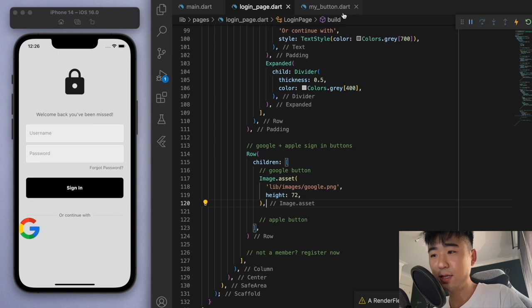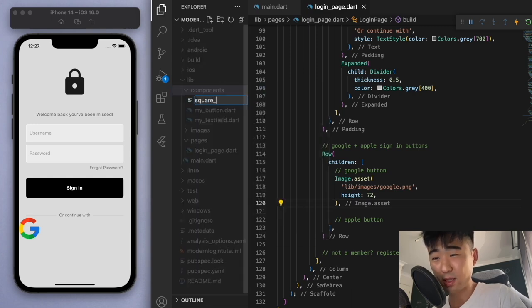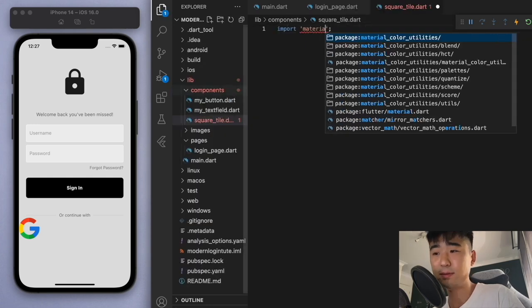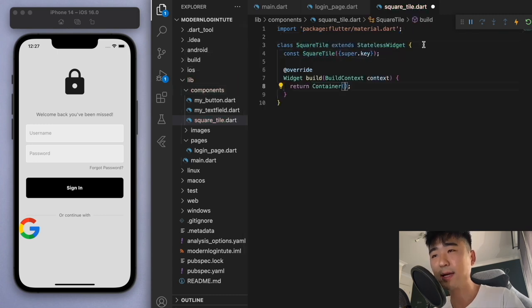And so this is a point in time where we go to our components, and let's create one more thing, and let's call it a square tile. Again, if you think about what differs between the 2 tiles, having an Apple button and a Google button, it's the image itself, right?